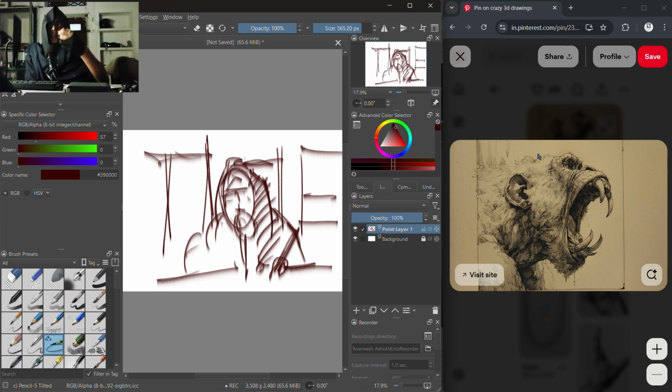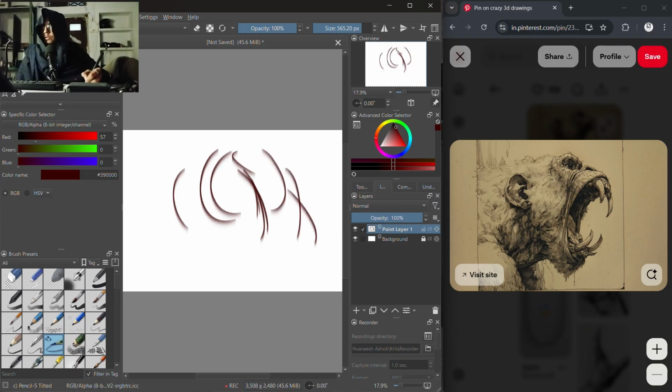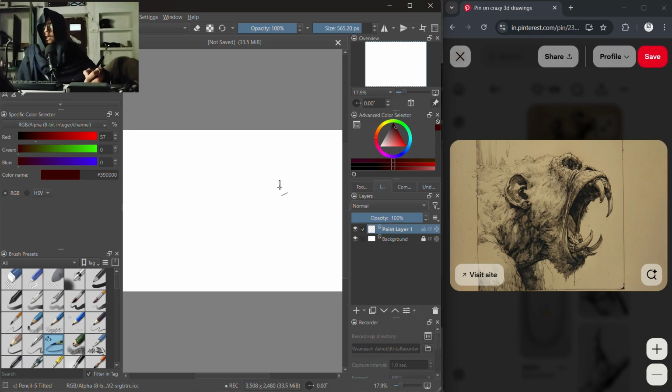And maybe these lines are a bit complicated for you, like you can't just draw these gesture lines in the first place. So what you can do at that moment is just start with simple lines. For example, this, let's take again this example.